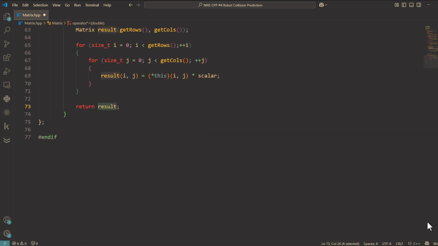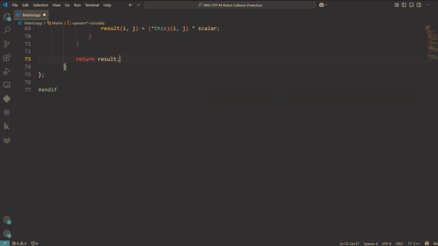Now we're going to add the asterisk equals, or times equals, operator to scale the matrix in place. And here we say Matrix& operator*=, and it takes double scalar. This method does the same thing as the previous one, but instead of returning a new matrix, it modifies the current matrix directly. We loop through all the elements and multiply each one by the scalar, updating them in place.